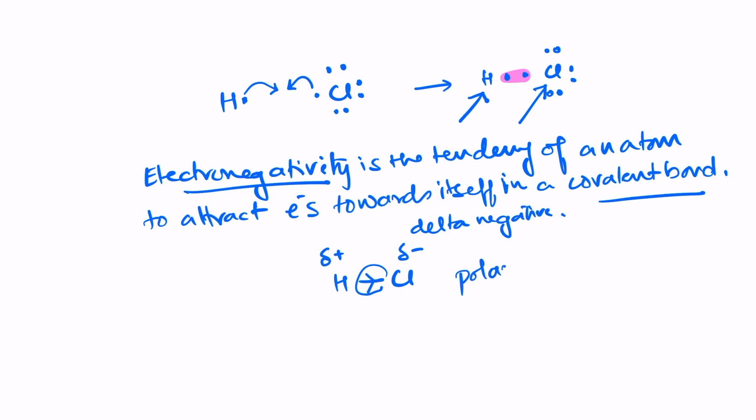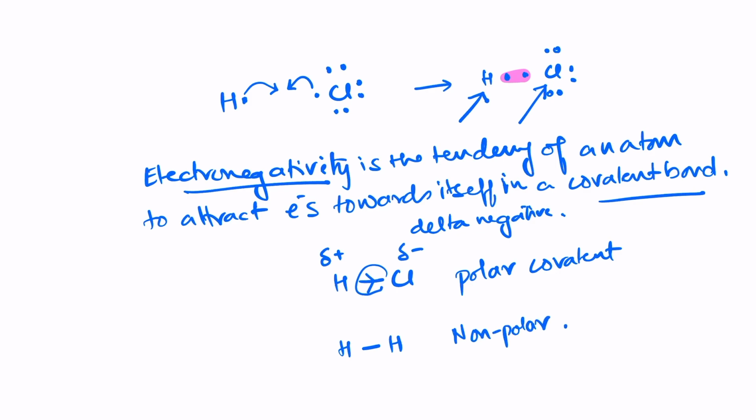Okay, so we call this a polar covalent bond. If you look at the previous case where you had hydrogen connecting only with hydrogen, one thing to pay attention to is this bond is actually made up of 2 electrons. Anytime a bond forms, you're looking at 2 electrons. Because there's no appreciable difference in electronegativity between the hydrogens, these two hydrogens will not attract the electrons towards each other any more than the opposite hydrogen. Therefore, this one is going to be a non-polar covalent bond.